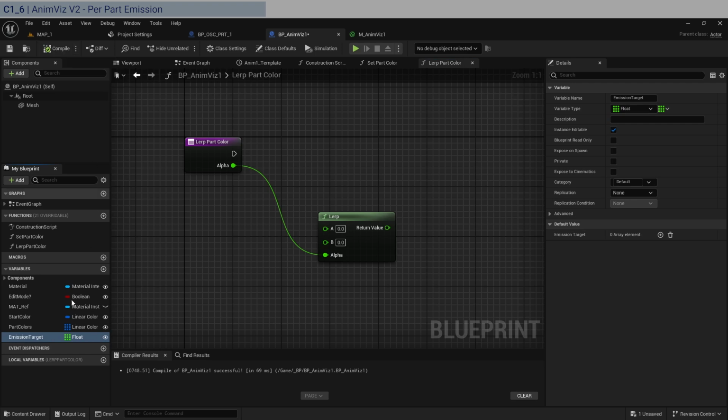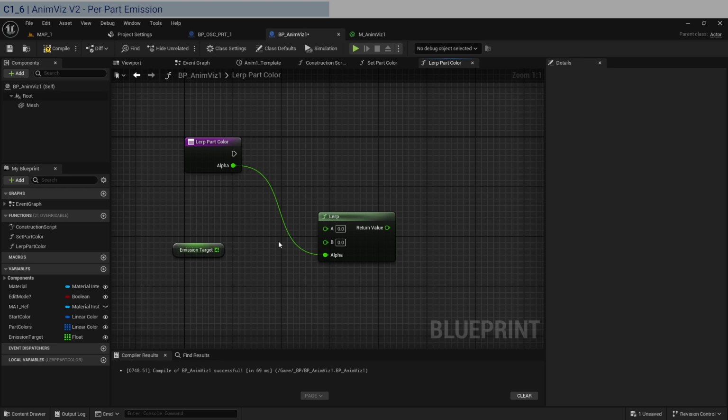And let's just compile. Okay, and let's just say we add 3. And let's say the first part, we have a very low emission of 0.5. And then for the main part, we go up to 4. And then at the end, we go to 1. Okay. And we just bring this array in.